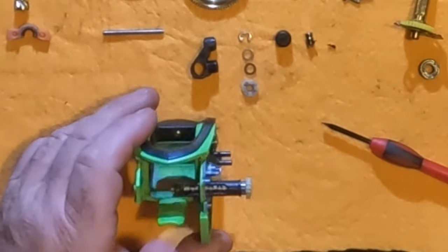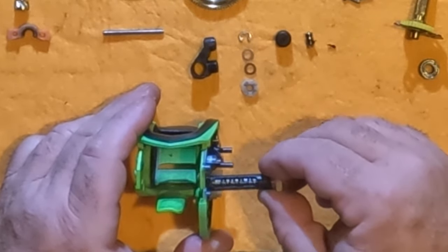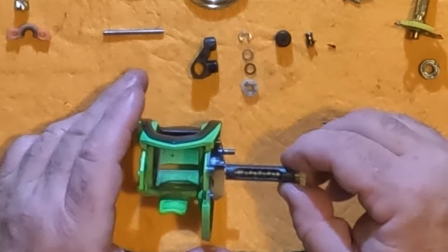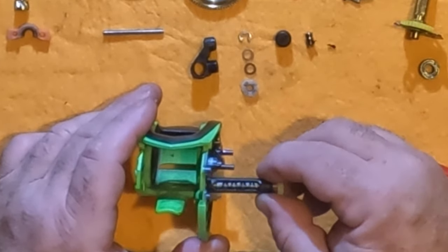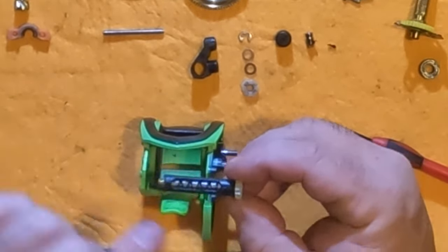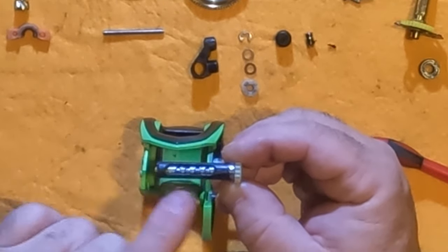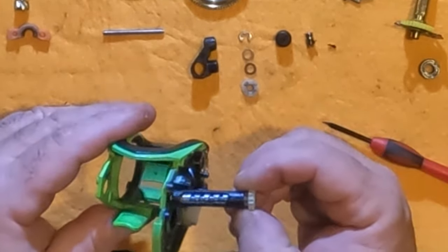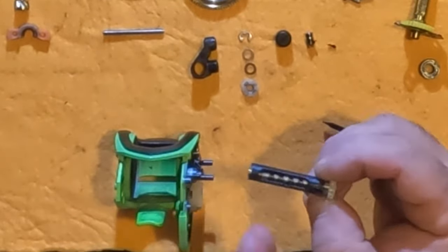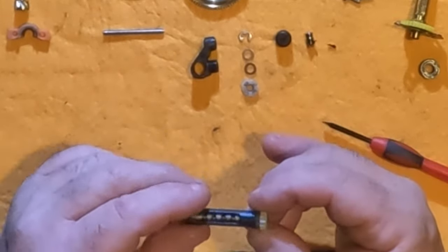And so now I'm looking at the reel from the front, and the worm gear tube goes in the handle side. And so when you're reassembling this, you want to know that it's going to go in this direction, because it only goes in one way. The worm gear tube has a lip on one end, and the other end does not have a lip. So in this case, it's going to go in the handle side when we reassemble, and so the lip will be on the handle side. So I want to remember that when I lay it out here.